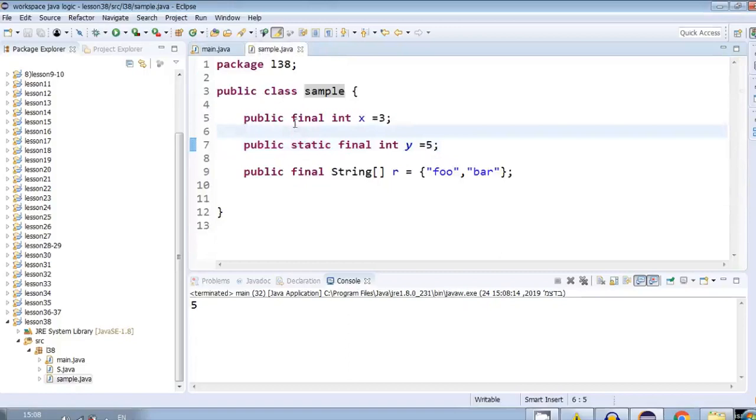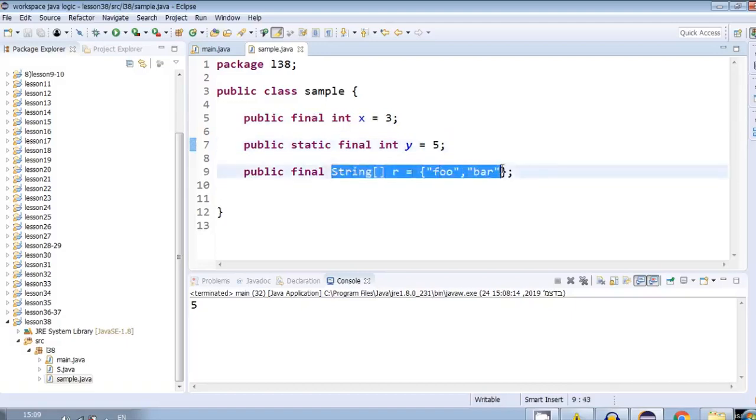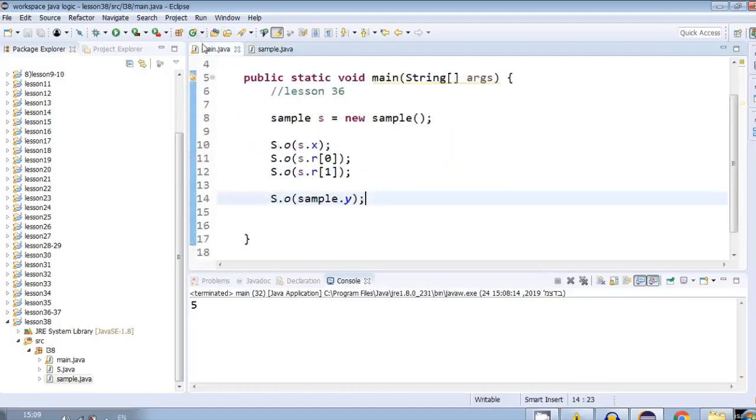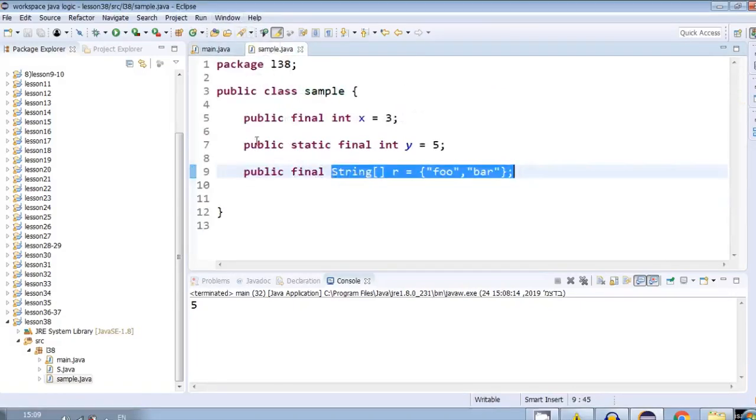Once you add the final keyword, you tell Java this is not a variable, it's a constant. It takes the same memory space, it can use any data type, and can be assigned a value at the start, a hard-coded value, and that's it. This value cannot be changed. And I also showed you how to use an array with that. And that's kind of it for this lesson. There's not much to say about this.